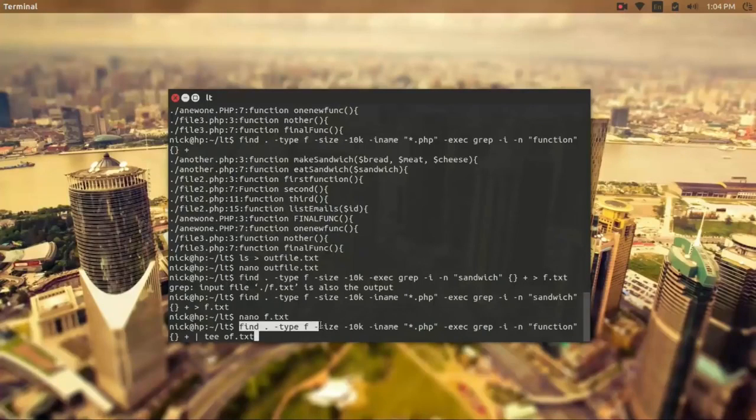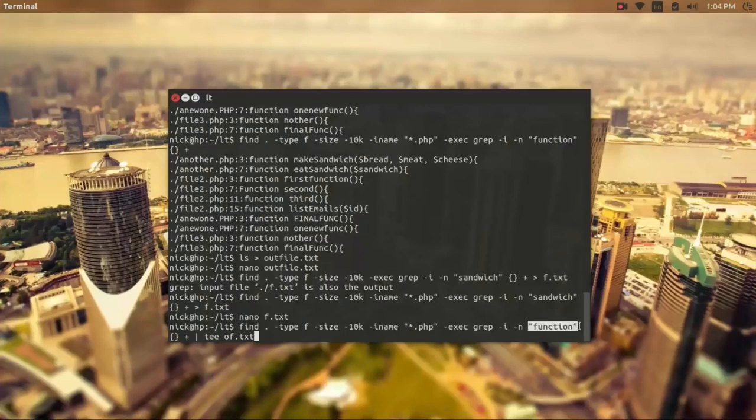We're using find to find all files less than 10 kilobytes in size and with a .php extension. We're then going to execute grep, ignoring case sensitivity and numbering lines.